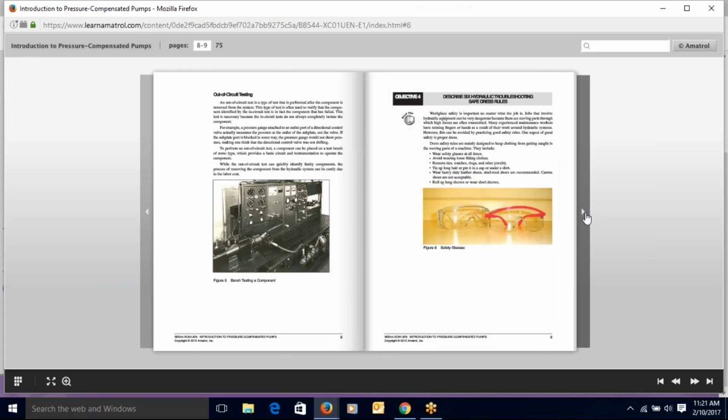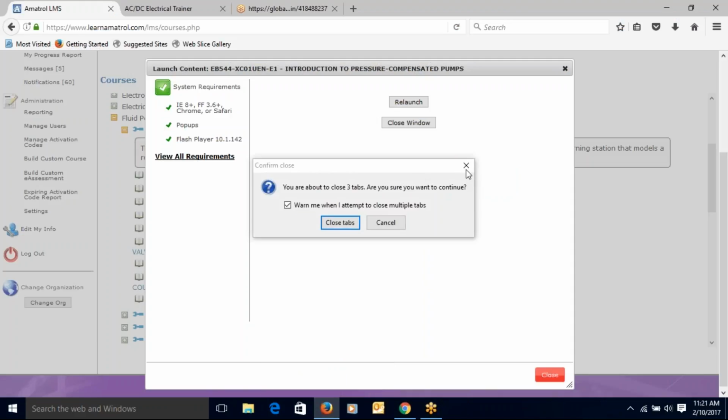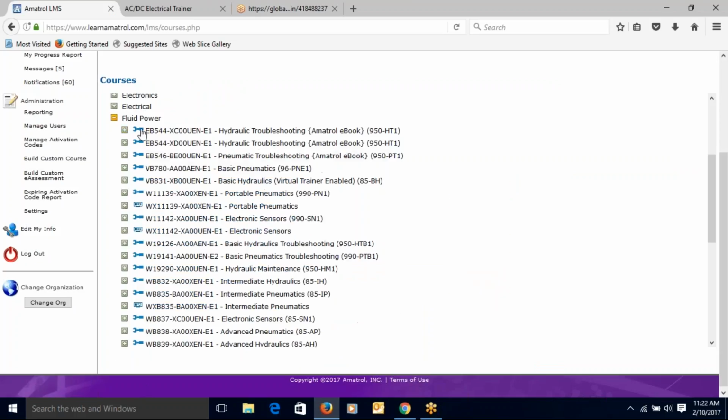But of the 300 courses, I would say 10 to 15% of them are going to be ebooks, and in general, these ebooks are trainers that we don't have as many out in the field as we do other trainers. So if we go back to that list, that's an example of an ebook. Anything with a V is going to be a virtual trainer. So to give you an estimate of the number of virtual trainers in the e-learning library, over 300 courses, there's probably 15 to 20 virtual trainers.